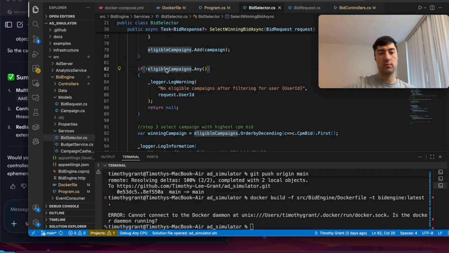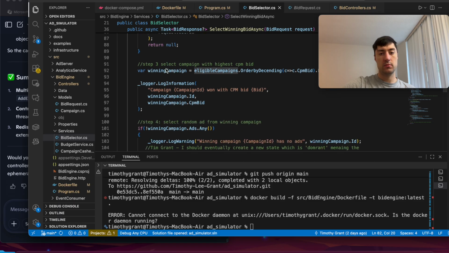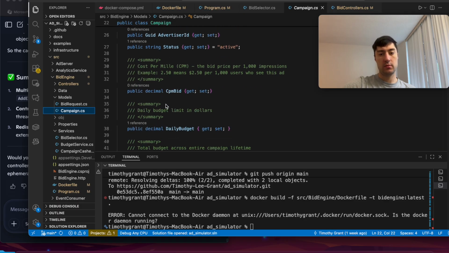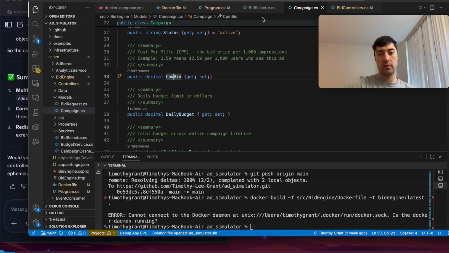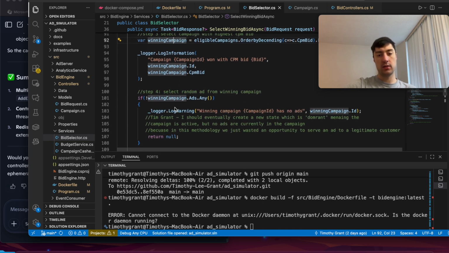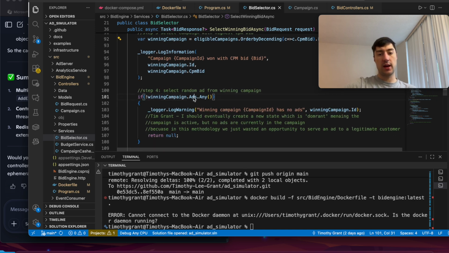Okay. So then we order by the campaign CPM, campaign CPM bid, right? And then take the highest earning one. That's the winning campaign. Then we get the ad.